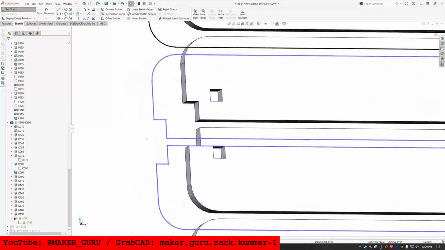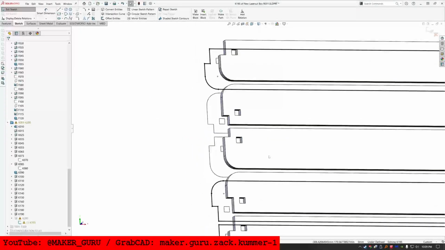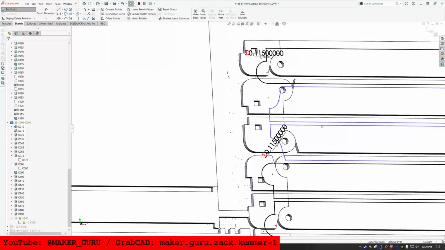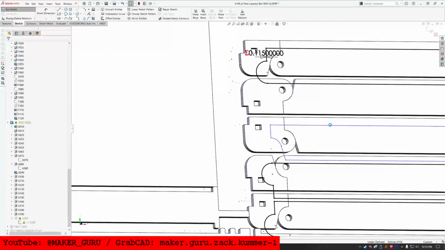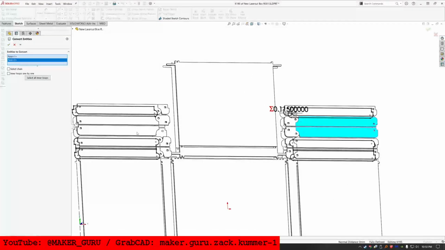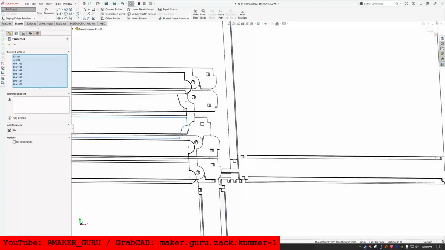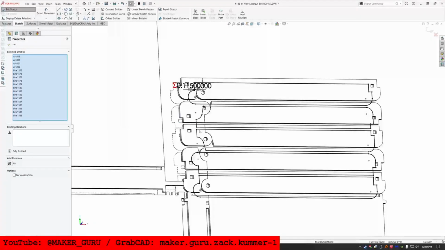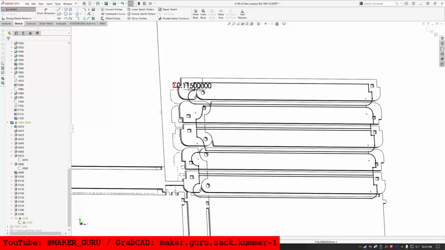Okay, so it appears it's mostly just these two. And I'll do it over here as well. Okay, offset that.